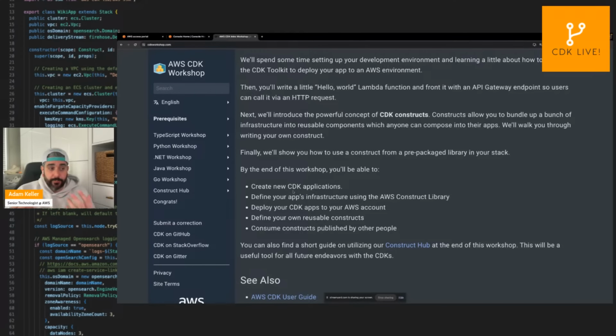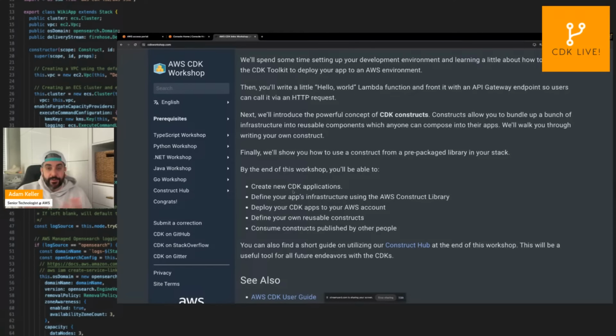L2 constructs have more abstractions built in, and some of the more popular abstractions you see built into L2 constructs are like grant methods. One of the biggest challenges of working in complex environments is connecting all of your resources together via identity and access management.